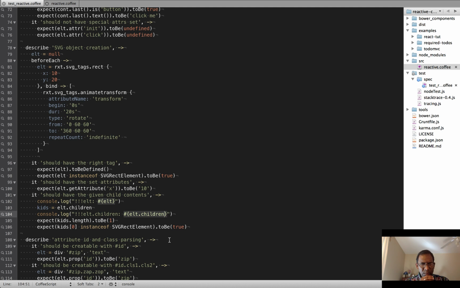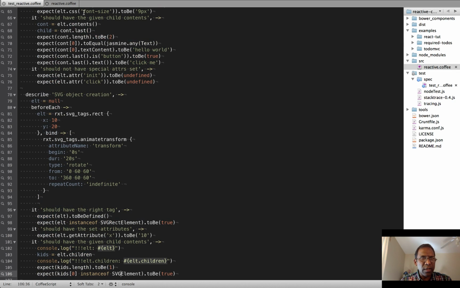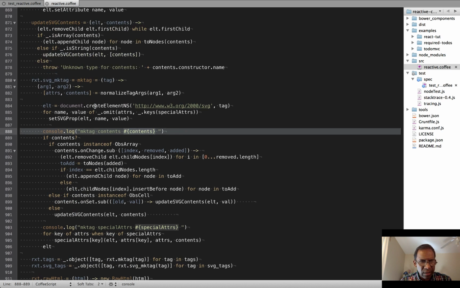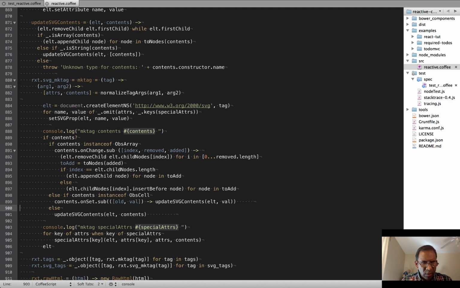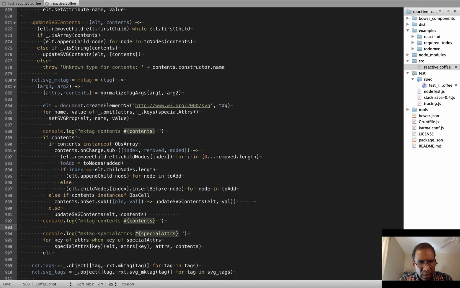So what is an SVG element? Okay, so there's a couple of questions going on here. First of all, are any children actually ever being added? And that's something we could probably check with our debugger here. Okay. We should be able to say something like what?